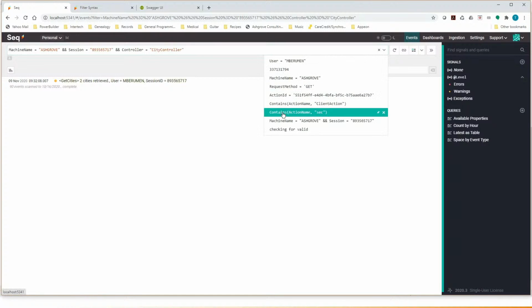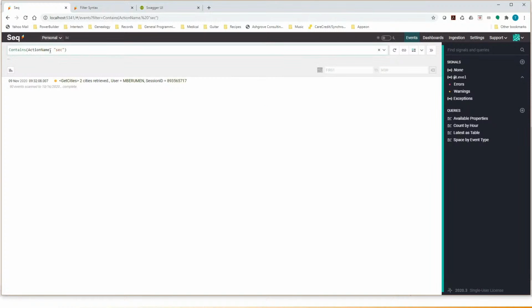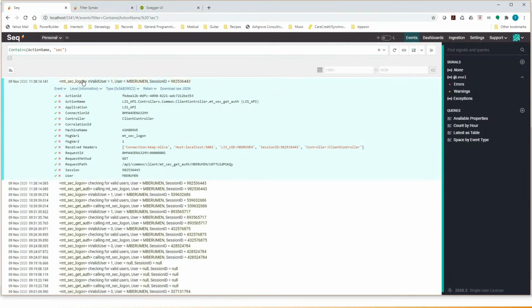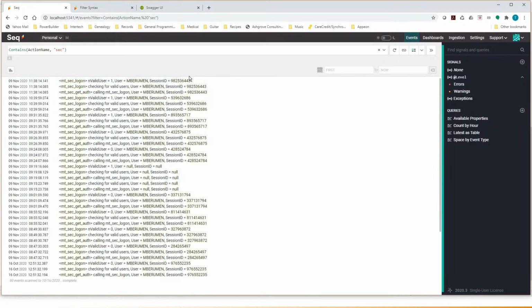I can do something like this, a contains command. This is going to look for the action name property in this entry, whatever entry, where the letters SEC reside. So I'm going to hit that, and you can see if I open up one of these entries that it's taking the action name, it's doing a contains on this string here, and it's finding this, so there's a match, and therefore it gets included.